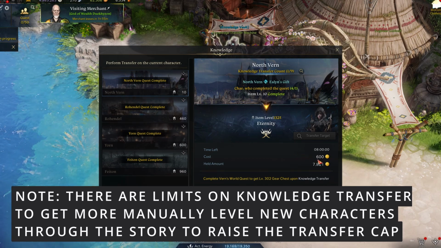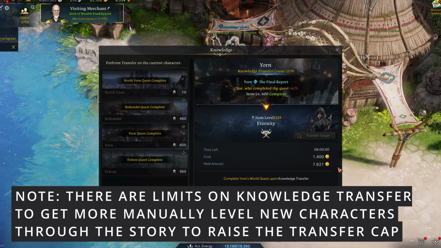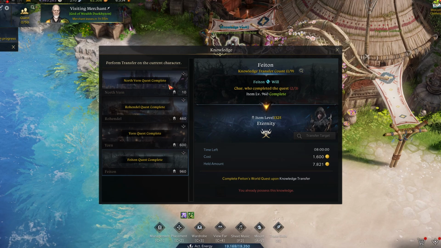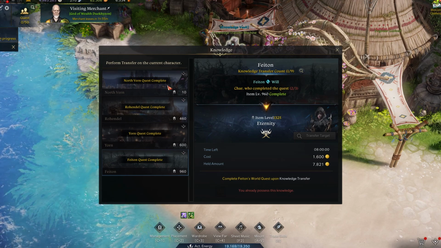So if you look here, I know the gold cost goes up, so it's 600 for Vern, Rohandel is 1,000, Yorn is 1,400, Vaden is 1,600. Altogether, it's 4,600, and for the most part, it's a lot of gold. However, the amount of time that you save is enormous.